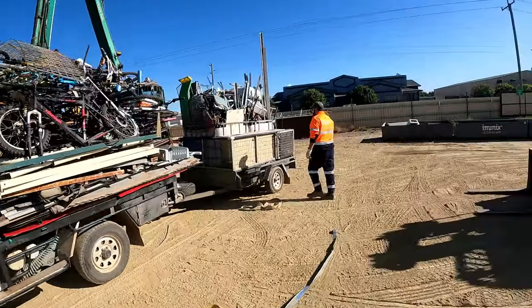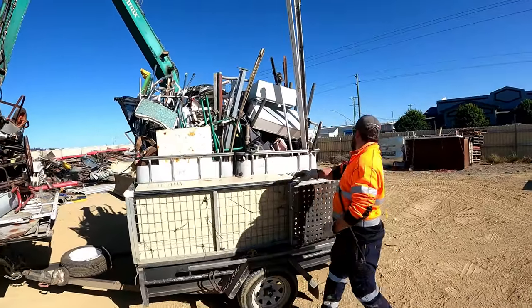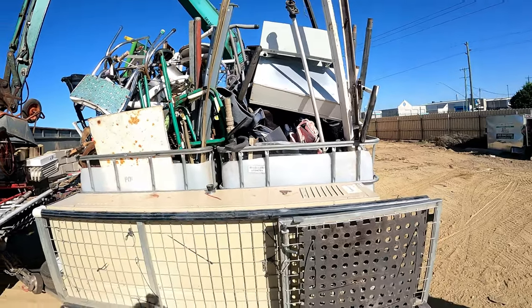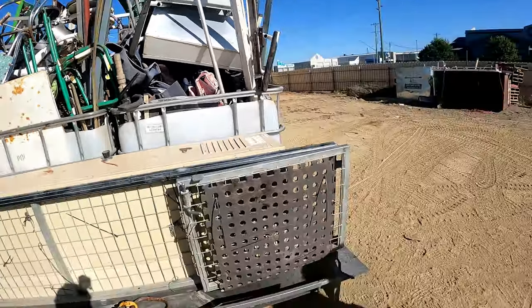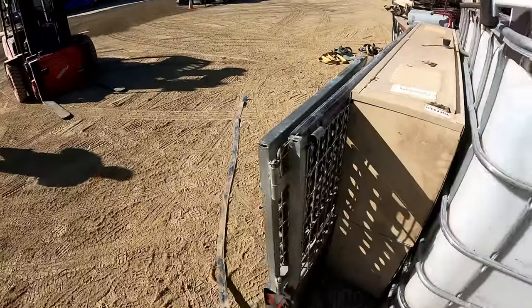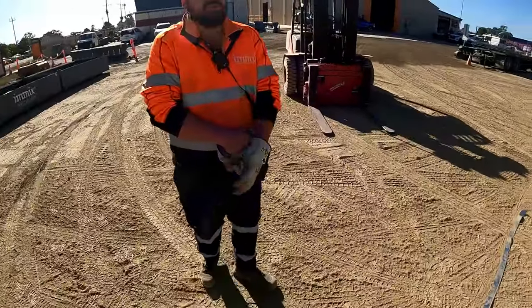Close the door just in case something falls off. You can get that back one off if you want. Back one? Yeah. She's ready to go, and I'll put a strap on this one so we can lift it up when he's ready. Even if you want to, we can drag these out this way. Yep, because I slid them in there okay, empty, and then I filled them up.